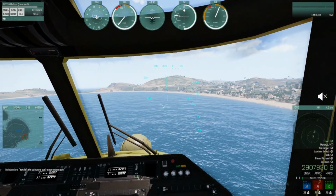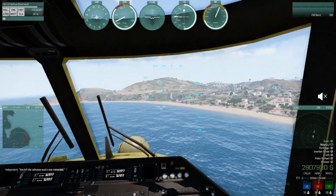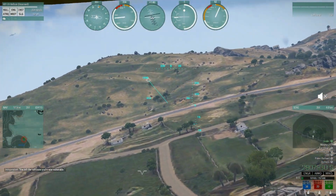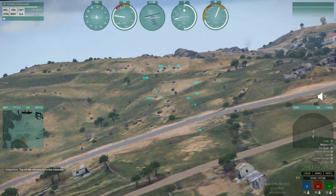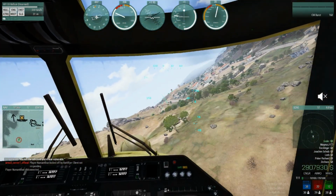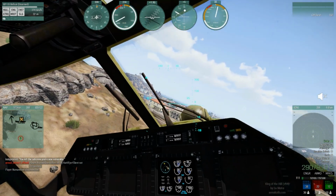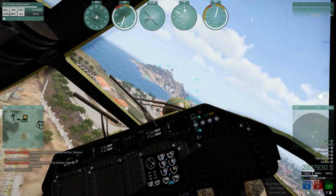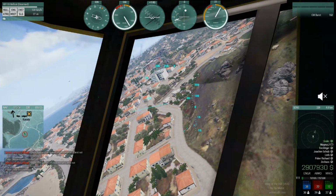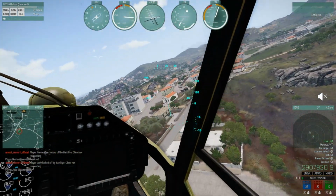Okay, remember I said I was going to put it into that little area right there near Tower 2. Got a lot of friendlies over there, unless they've been made, in which case we'll figure something else out. But if I go over there and I see a bunch of dead bodies, we'll look for something else, but I have a pretty good feeling that we'll be all right coming in. So power's coming out, pitching the nose back. I don't see any dead friendlies yet. Kind of try to keep an eye on my LZ here. Hear another helicopter behind me somewhere. Makes me a little nervous.